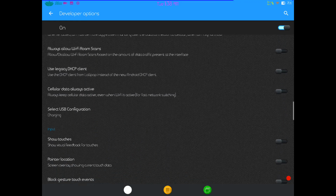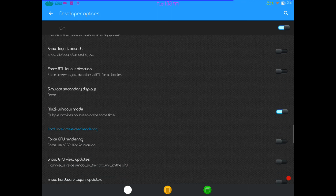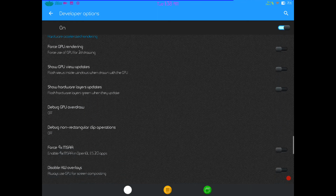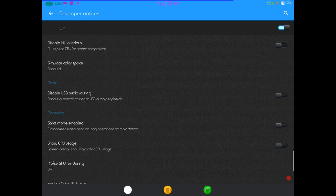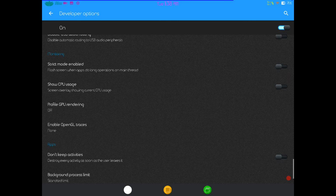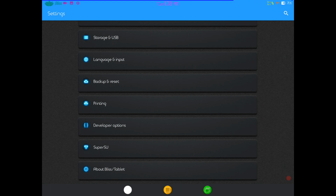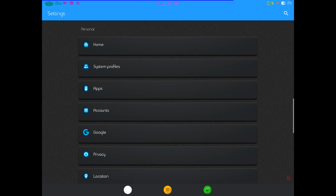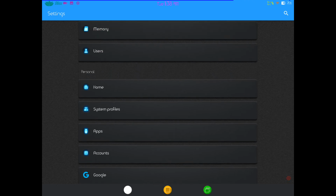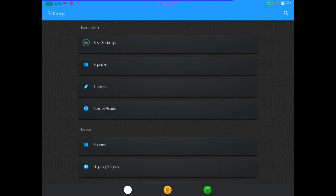Then you have your networking, input, drawing. Your multi-window mode is right under drawing. Hardware acceleration, if you guys are into changing that up. And then apps all the way at the bottom. And that is it. The theme I'm running is Glow. And the nav bar is... I'd be guessing. Let me go ahead and go into themes and I'll show you what they are.